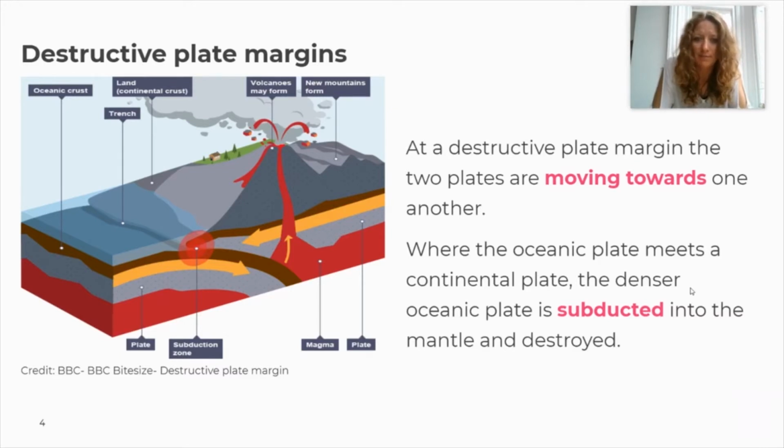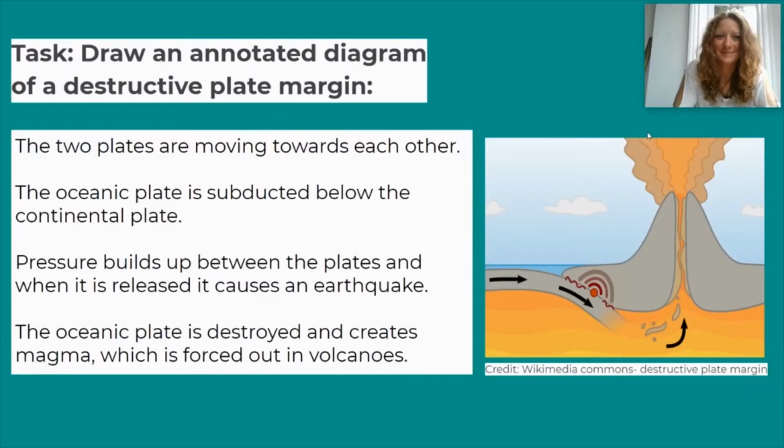Now, on a destructive plate margin, we get both earthquakes and volcanoes, which we can see in this diagram. So if you have a look at where the arrow says subduction zone, that is where we've got these two colossal plates colliding with one another. And what tends to happen is as the oceanic plate is subducted, forced below the continental plate, there is tension that builds up between the two different types of plate. When that tension is released, it's released in the form of an earthquake. The other thing that happens, and I'll show you with the cursor, is here we have got that oceanic plate being destroyed as it makes its way into the mantle. And what that creates is a whole load of magma, which then forces its way out onto the Earth's surface to create a volcano.